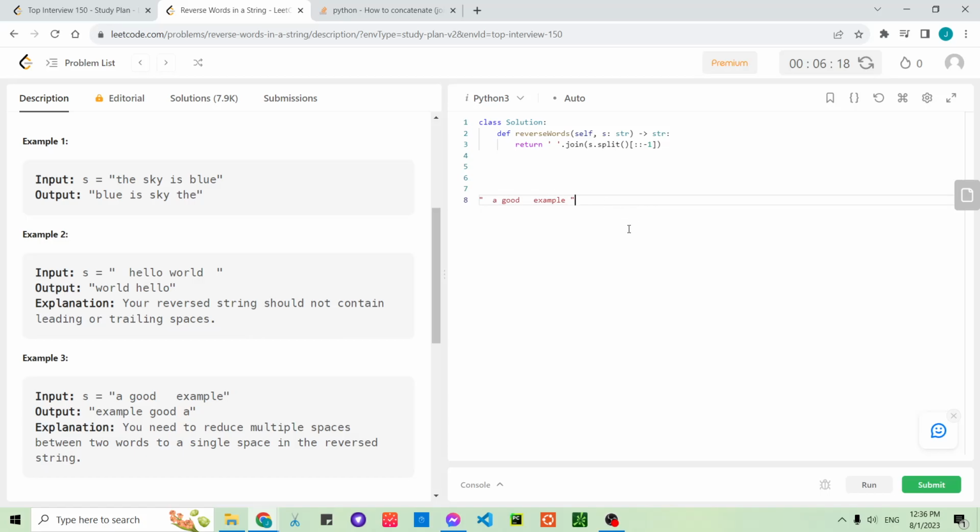So what if we traverse this input string character by character, and when we see a white space we ignore it, when we see a character we continue until we see a white space again, because then we know we have found a word, and then we save that word into a list, and we do this so we get all the words out, and then we need to reverse that list.